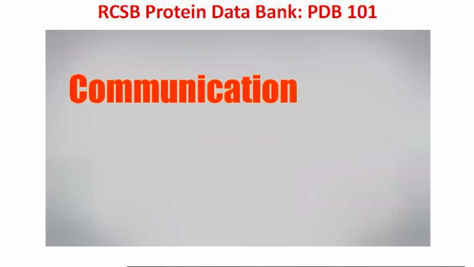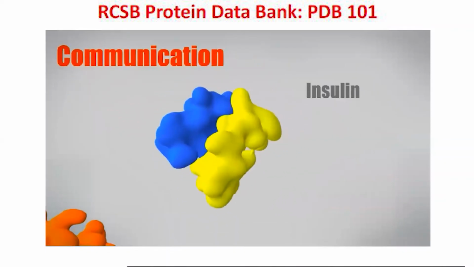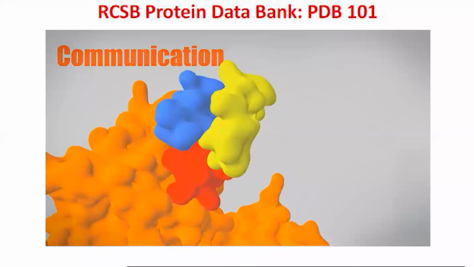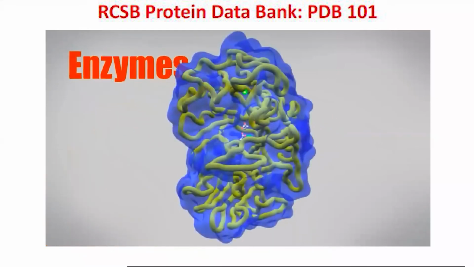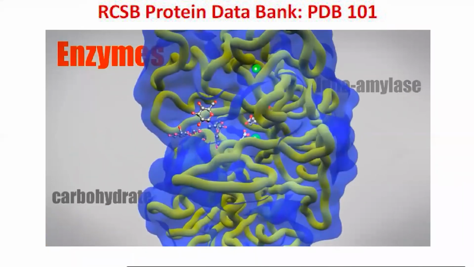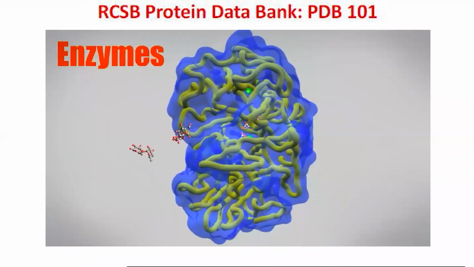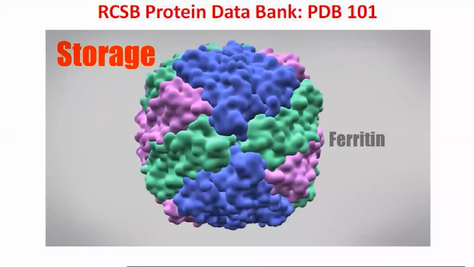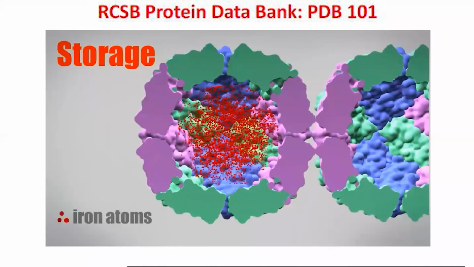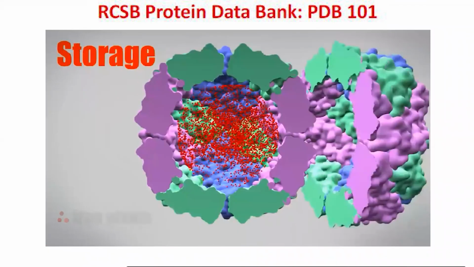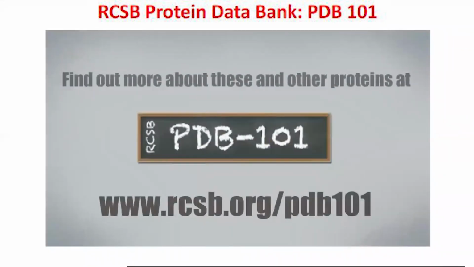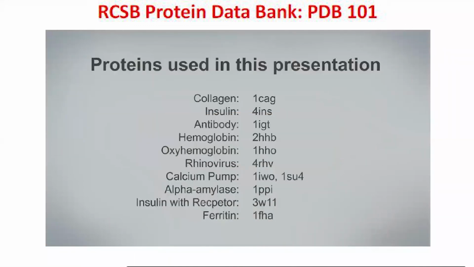The hormone insulin is a small, stable protein that can easily maintain its shape while traveling through the blood to regulate blood sugar level. Alpha amylase is an enzyme with a catalytic site that begins the breakdown of carbohydrates in our saliva. Ferritin forms a hollow shell that stores iron from our food. Learn more about the functions and 3D structures of nucleic acids, proteins, and molecular machines at the RCSB Protein Data Bank.